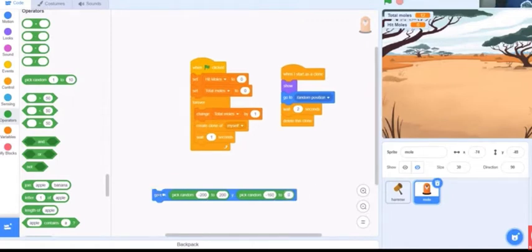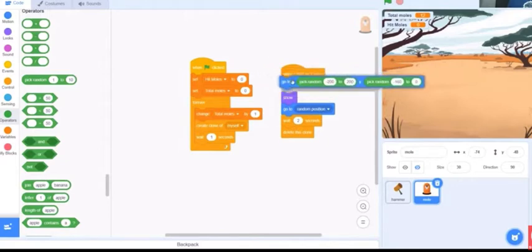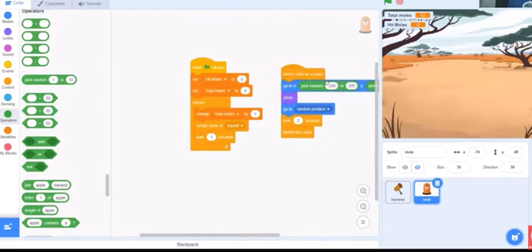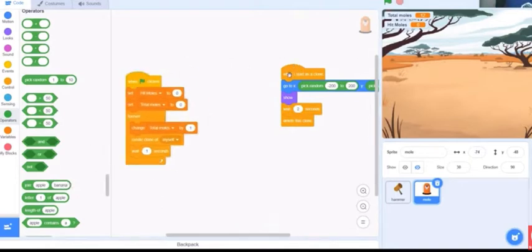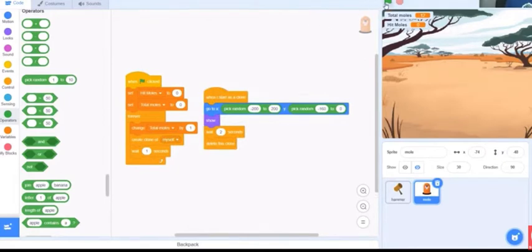And then we have to replace this go to X and Y with this go to random position, because if we leave it there, it will still go in the sky because it's going to respect both of them. So there's the code, you run it, and you can see that none of them will go above this 0 line.